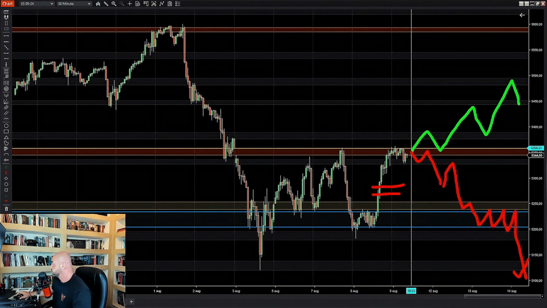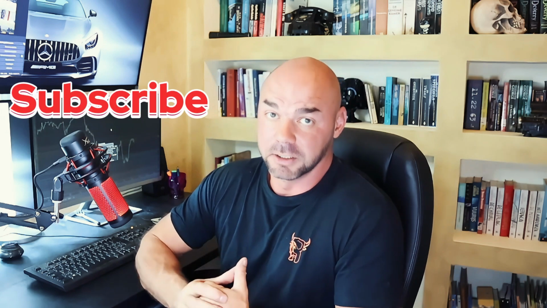This is how liquidity zones work. So guys, if you feel like you got some good information about this, try putting liquidity zones on your chart and try keeping an eye on them. It will definitely help with your trading decisions, and it will definitely help with your technical analysis and your market structure analysis.